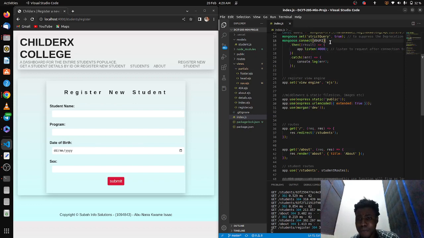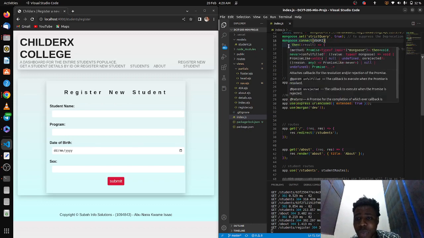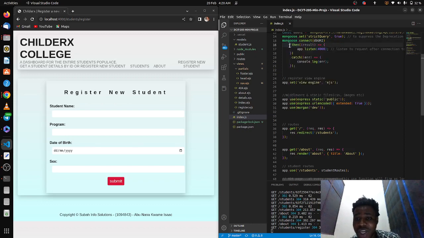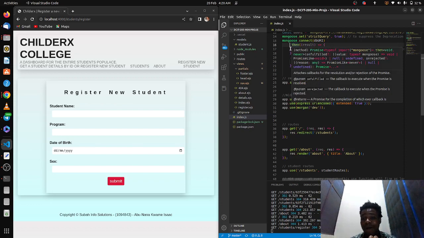And then this is an asynchronous task, so we would require the then method, and then we pass in some results. Right here we could have done the app.listen somewhere down here, but since this connection takes time, that is why it's asynchronous.